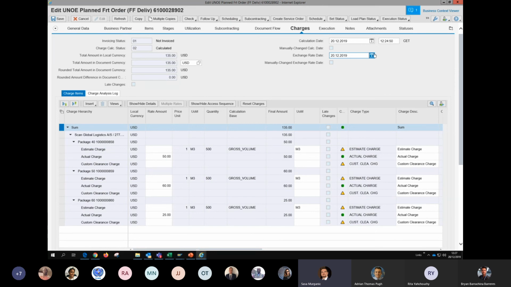Most of the people who would be able to see them from ECC would not have access to TM. So do we still need to duplicate the effort and add attachments both here and in ECC in the inbound and outbound or not?